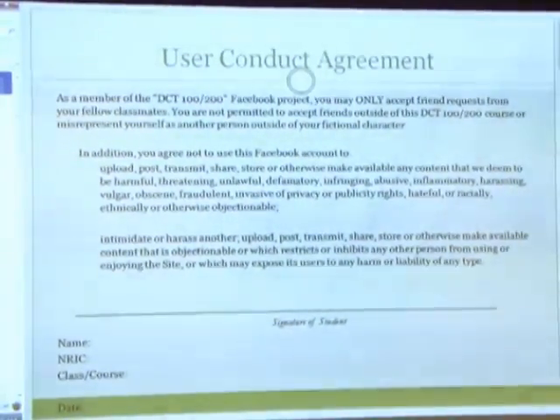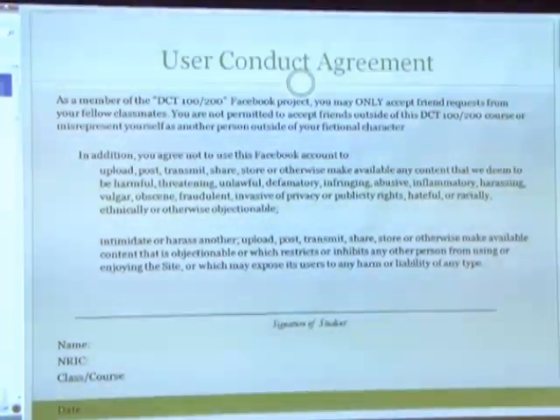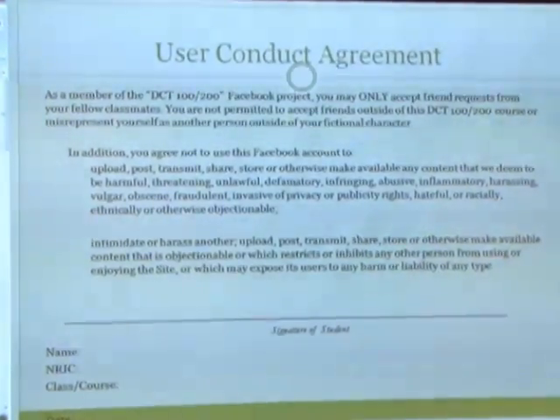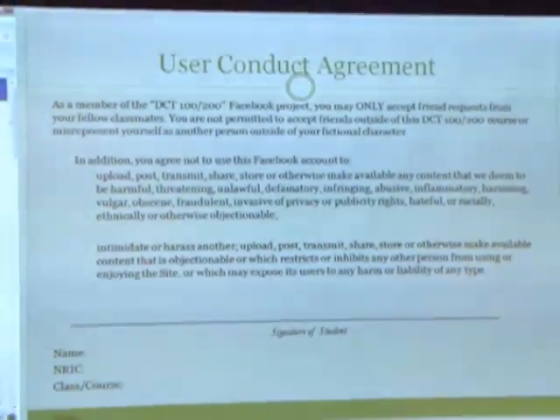Although there is a grace period, we give 2 weeks for them to learn, especially for the first years. Many second career people are there, so they need to learn Facebook and Tamil typing at the same time. So these 2 weeks are there, but a few of them did very well from the first day onwards. So this is the user conduct agreement. They have to print, sign and then pass it to me. So in a way, it is disciplining them to act properly.